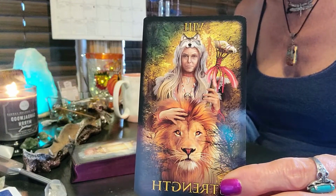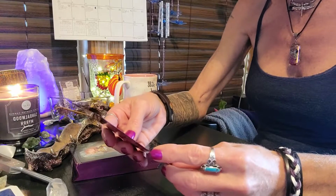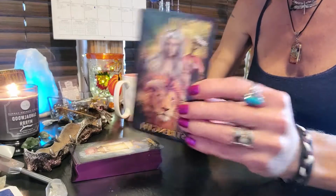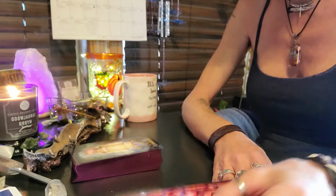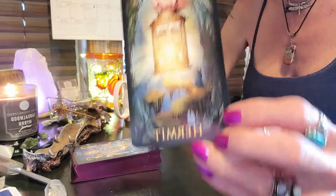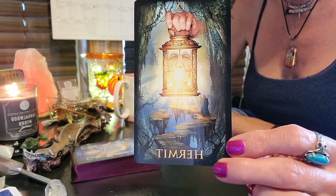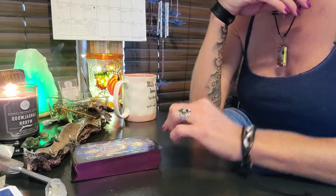Strength. Look at that image. Oh my gosh. The Wisdom. The courage, right? Oh my gosh. The Hermit. I'm a Virgo, so that's my card. Silence brings answers. Love it. Oh my god, I'm so excited to be able to utilize this deck.